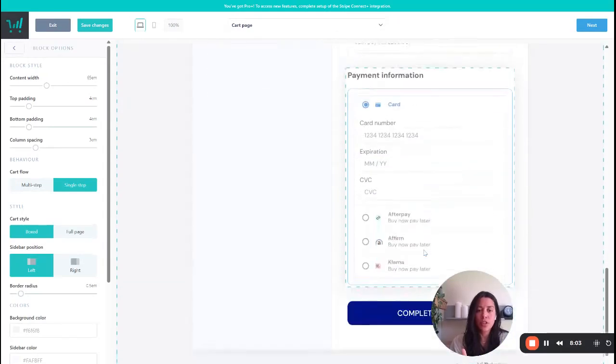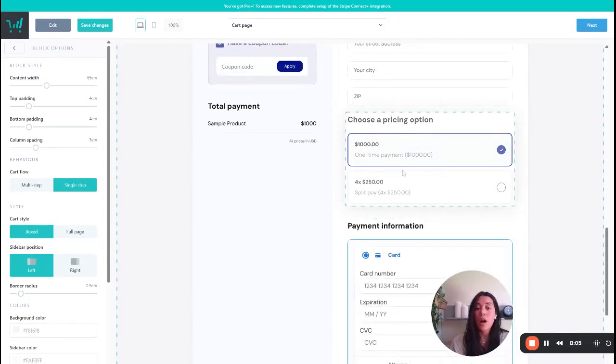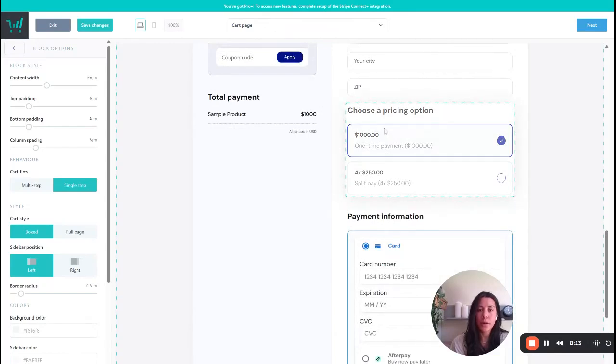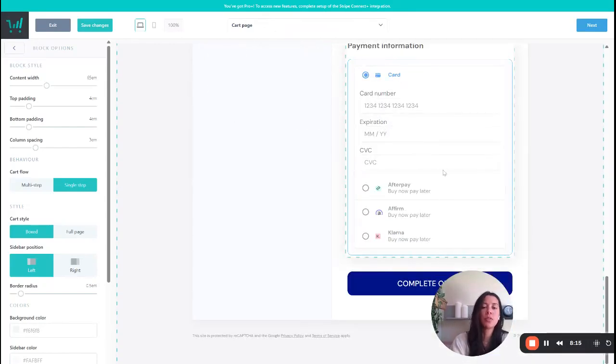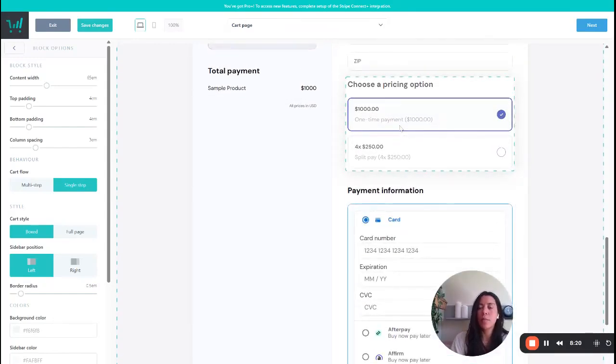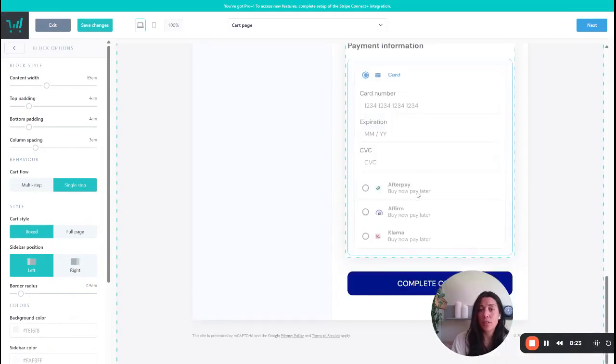And so if we choose to go with buy now, pay later, we're not actually going to have this pricing option window here, which means that this is just going to be bumped up a little bit higher. So if you choose to prioritize this type of payment because you feel like the ThriveCart in-house payment plans aren't a fit for you, customers are always going to have this as an option either way. It's really nice to be able to pick a checkout page option that highlights that for them at first glance, without them having to navigate to a new page and commit to entering some of that personal information.